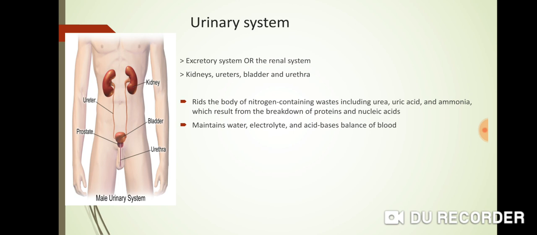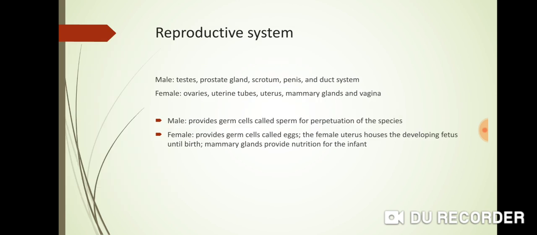So after the filtration of blood and processing, waste in the form of urine exits the kidney via the ureters. These are the tubes made up of smooth muscles, and this will act to propel urine towards the urinary bladder, where it is being stored and then subsequently expelled from the body via urination. And the amount of urine varies depending on the fluid intake and the kidney function of an individual.